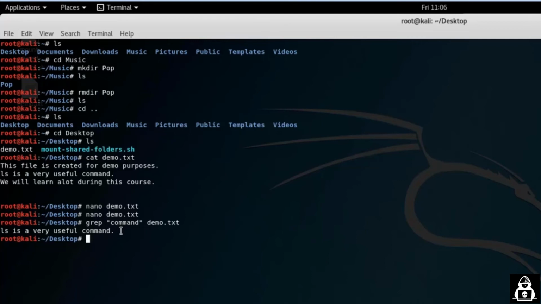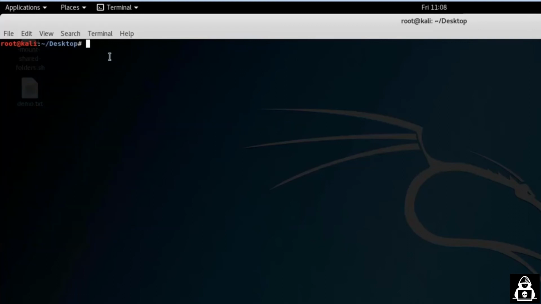Another command that as well can help us, especially when we're looking into huge files, we can use is the less command. So let me search for a huge file here. Okay, so actually this is a log file called user.log.